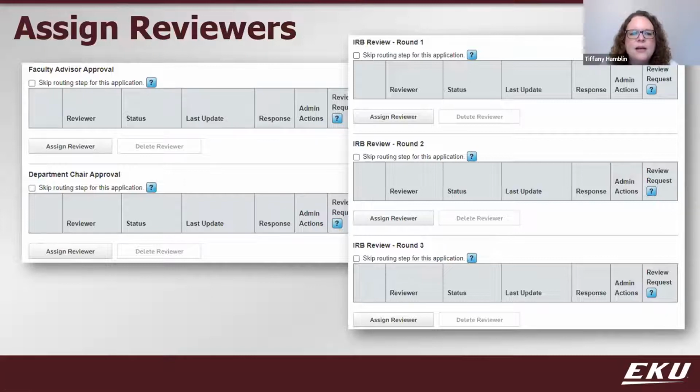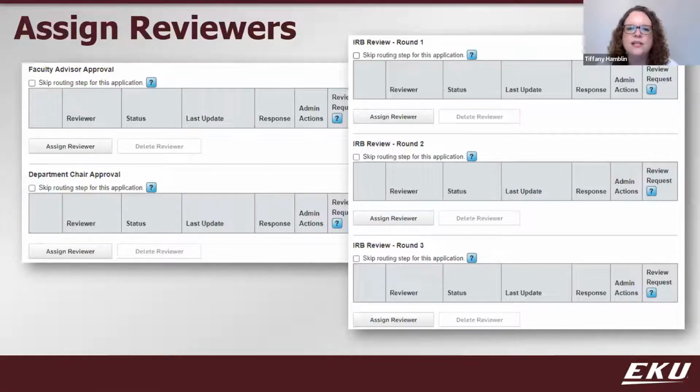And if you don't need that step, you're just going to click the box to skip that routing step. One thing that is a little bit of a limitation, I feel like, is that nothing except that first review step generates an automatic email that lets you really customize the text. Everything after the first routing step will generate the digest email.